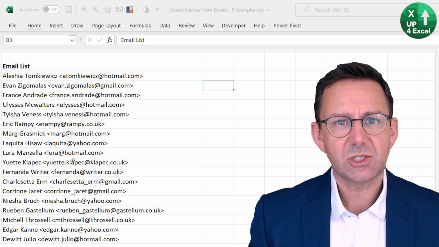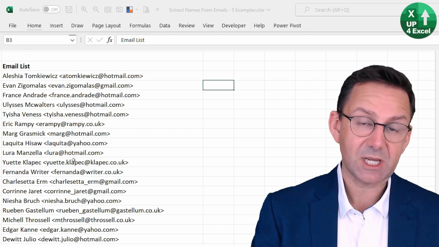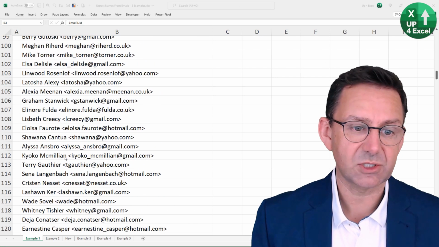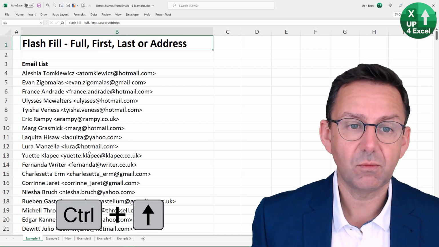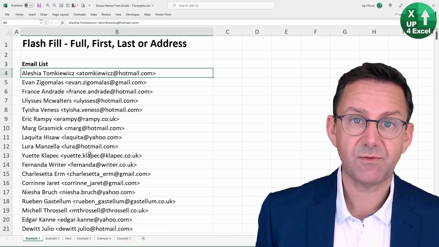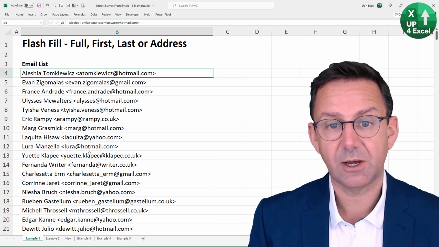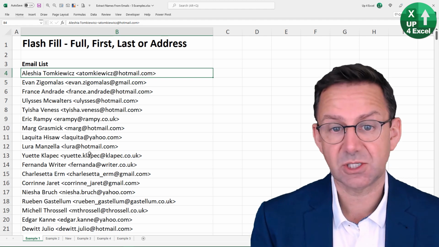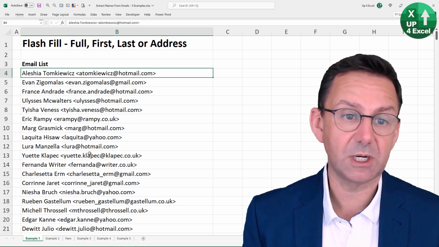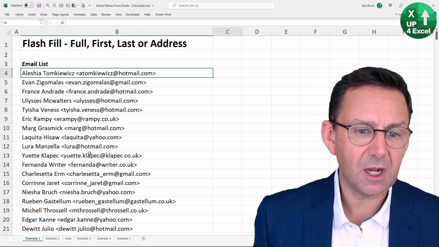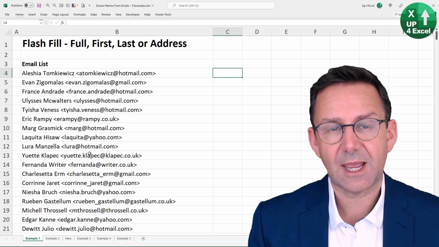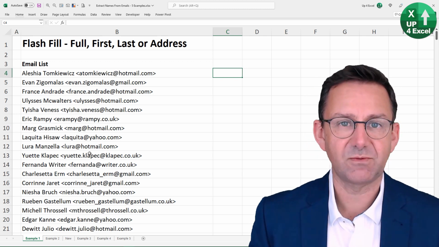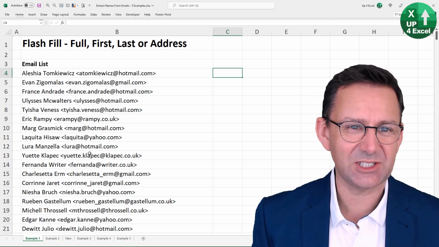Imagine that you're going to just do this as a one-off and you've copied and pasted a big long list of emails. I've got literally like 500 odd here. I've copied and pasted them straight from, say, Outlook into Excel. They've appeared like this. And I just want to get the list of names because I want to know who this email went to. And I can use a technique in Excel called flash fill to extract pretty much any information from this, basically instantly.